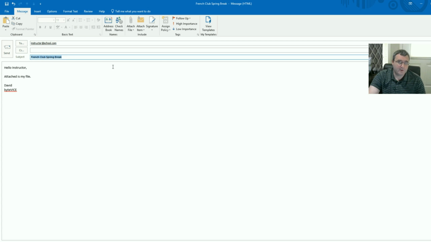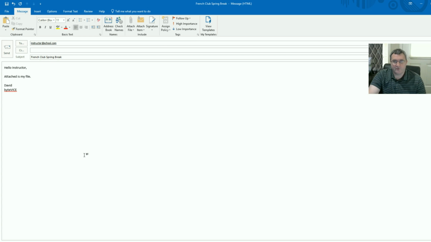The other things that you can do when you send an email is up at the top here you have high importance. If you click on high importance when you send an email, when they receive the email, it will have a red exclamation point on the side telling them that you really want them to look at it. If you're sending someone an email that's not very important, but you just want to send it to them, you can use the low importance. It puts the blue down arrow. Be careful doing that, because if somebody gets an email that has the blue down arrow that says low importance, it's going to get bumped to the bottom of their priority list.